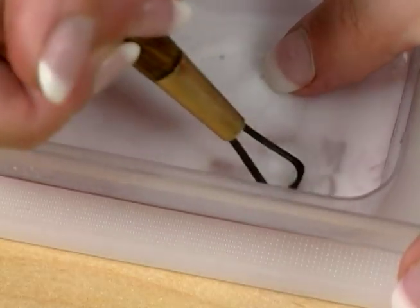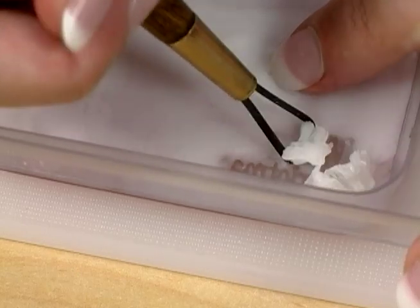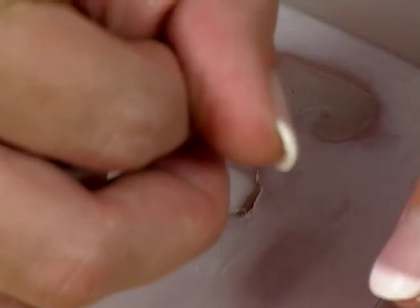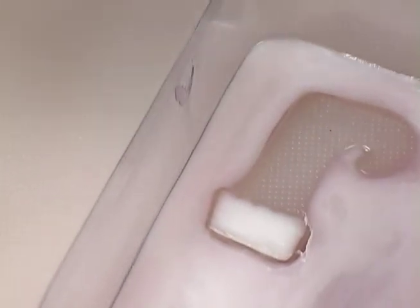To clean up our white layer, I'm going to use the scraper pick that comes in the PJ's Toolkit. If you don't have one, you can probably make do with a butter knife. Take the flat end of the tool and scrape away until you can see the stamp. Make sure you don't scrape all the way down to the first layer — you just want to scrape that white away. And now we can see 'Merry Christmas.' The stocking looks pretty good but there's a little bit of detail work that still needs to be done. So flip your tool over to the pick side and go around it until there's a clearly delineated line. This is important for the third layer to really show through.